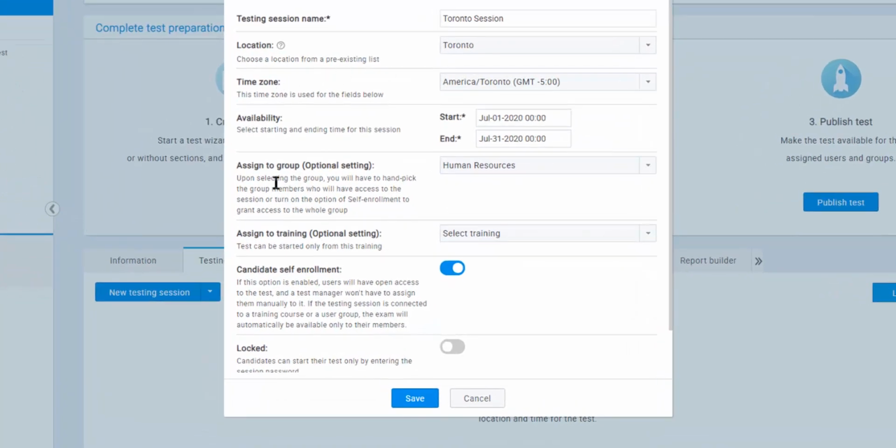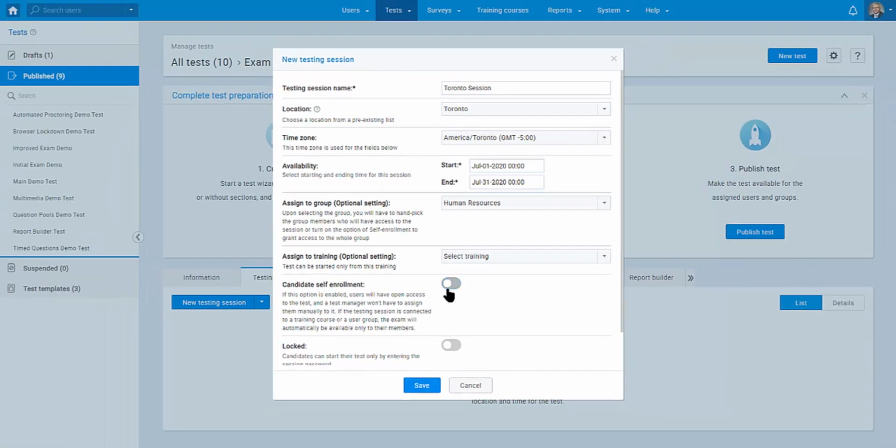If we disable this option to allow self-enrollment, we can choose the exact candidates from this particular group that we want to include in this particular testing session. We can do the same with training courses, meaning that we can associate a testing session with a specific training course.